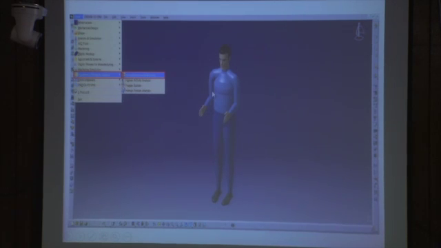Now while this human model is generated, you can go for further modifying individual body parts based on anthropometric data. For that purpose, you have to follow this path: from start, then ergonomic design and analysis, under that human measurement editor.